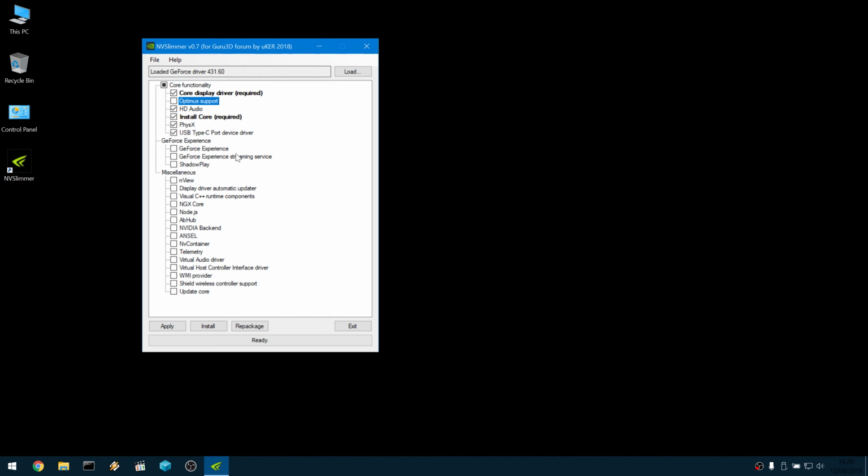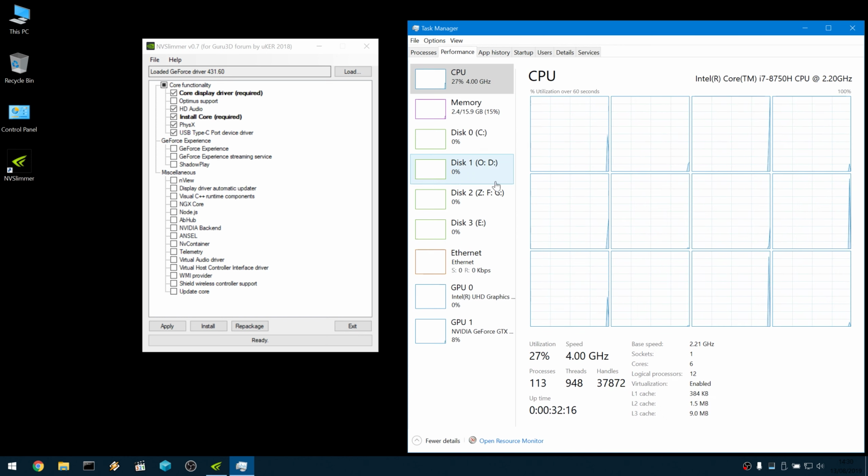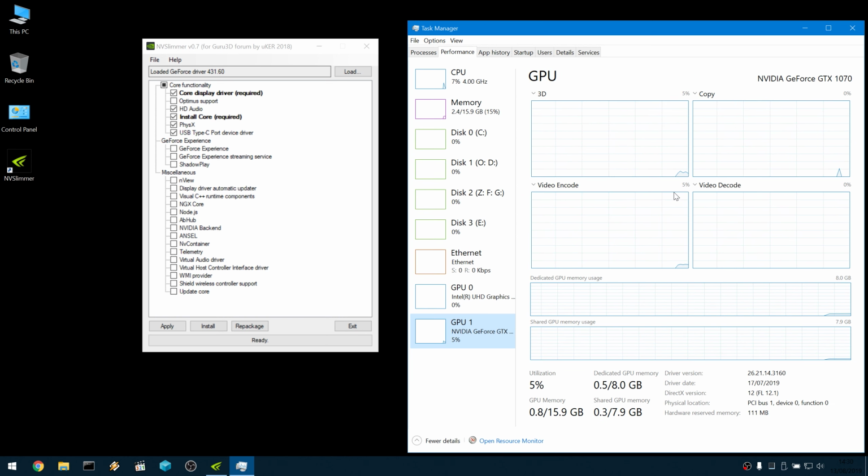Now, the GeForce Experience and the streaming and the Shadowplay, I'm using OBS, that's Open Broadcaster Software Studio, I guess. But the point is that this app also uses the hardware encoder, and it actually gives us more options, so it's better than Shadowplay in my opinion. Plus it's nowhere near as bloaty. So that's why you want to get rid of a lot of these sorts of things. They just, like the automatic updater, no thanks. The back end, really? Ansel?